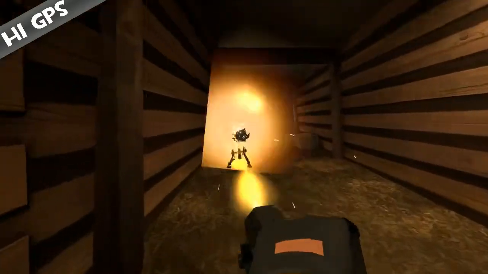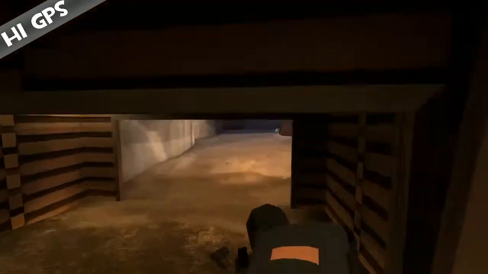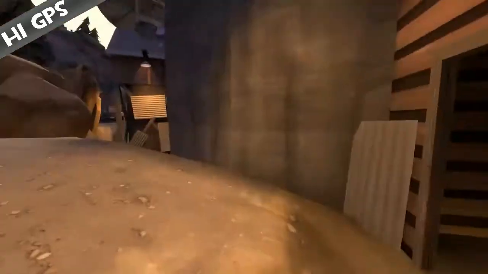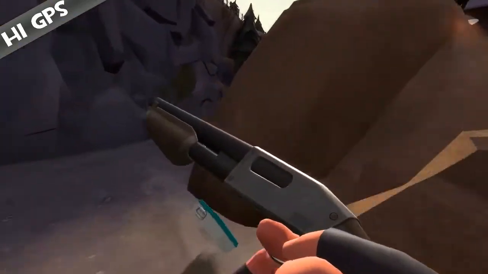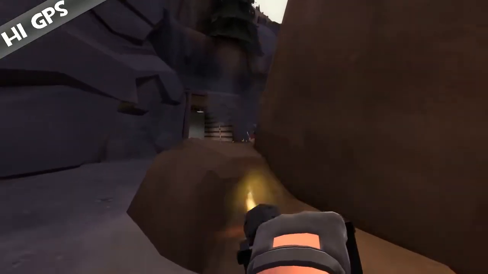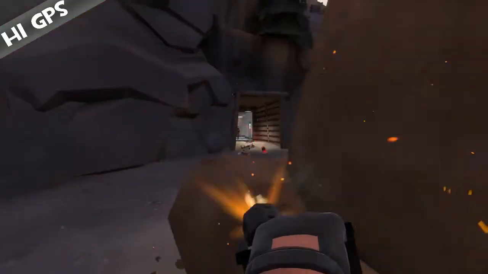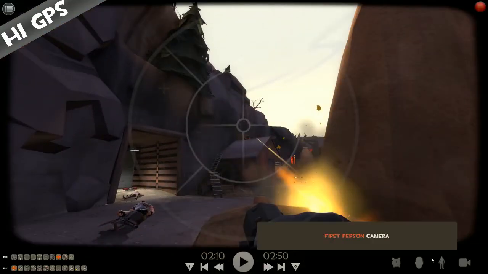Who knows? There's an engineer here building for his life, but he can't do it because we take him out, no problem. And we're just going to be continuing attacking. Keep in mind that we've been alive this entire round since the cap of the middle point, and we're just going to go up and reposition ourselves. Now we're starting to commit, having a good angle here, taking out the heavy and a cloaked spy and taking a bunch of bombs. Is the medic still with us?